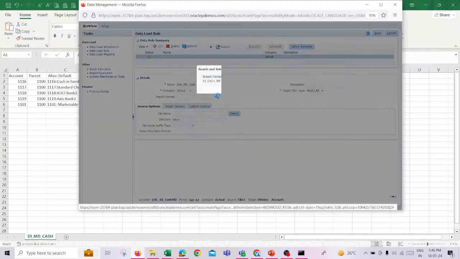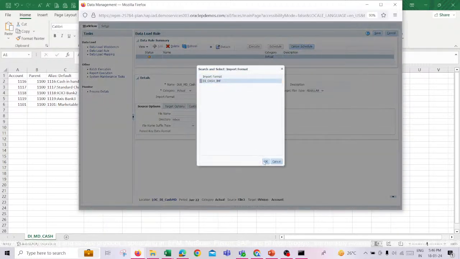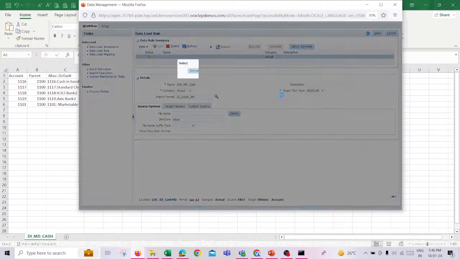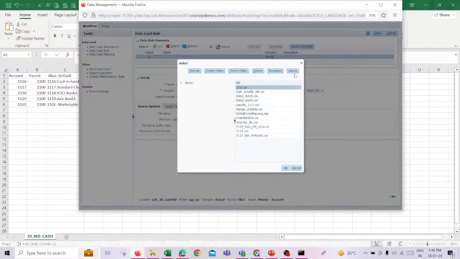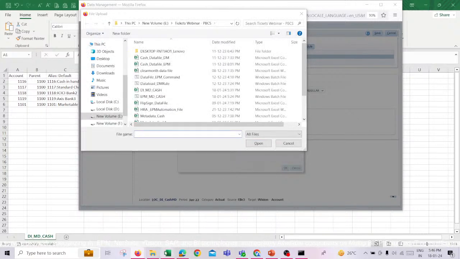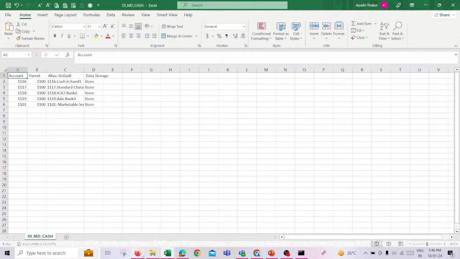Select the import format. Select the file, upload the file from here. Okay, I name my file as DIMT.